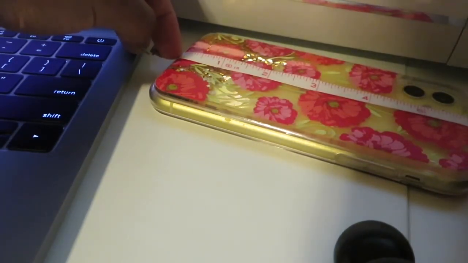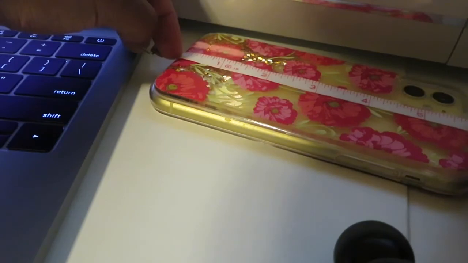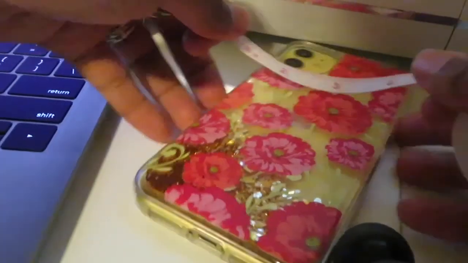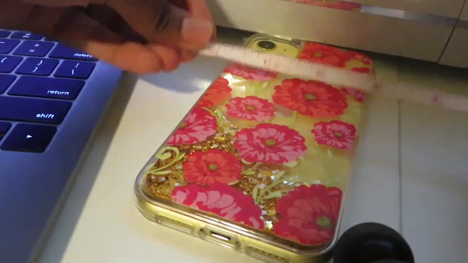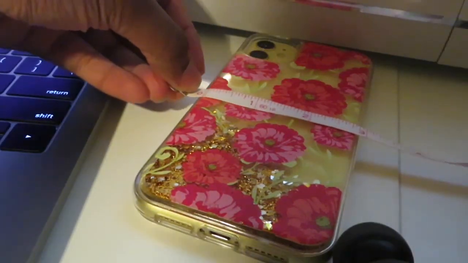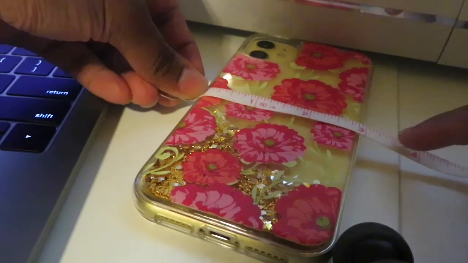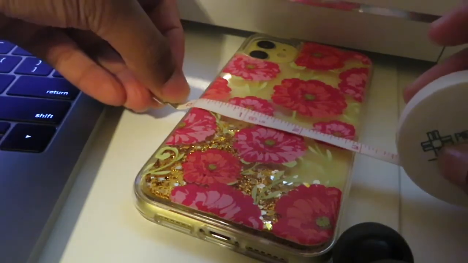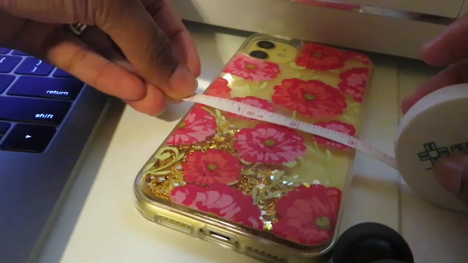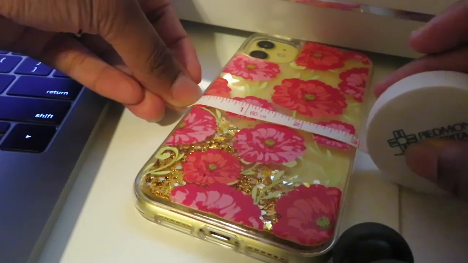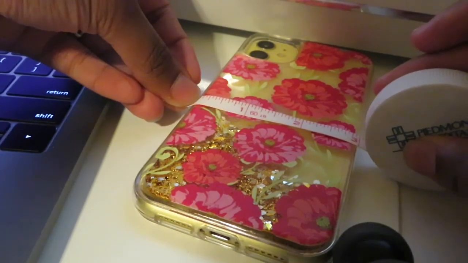A little bit less than, like right before 6 inches. And then I will measure it this way. So the height is 6. And then this is about 3. A little bit shorter than 3.